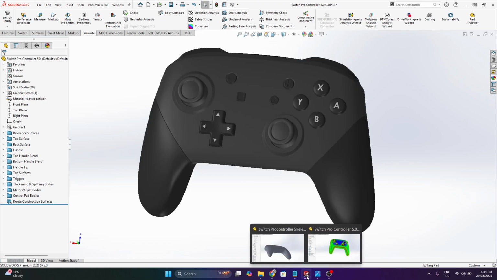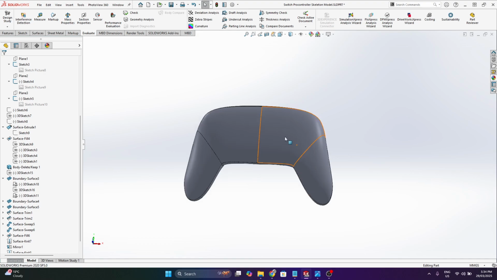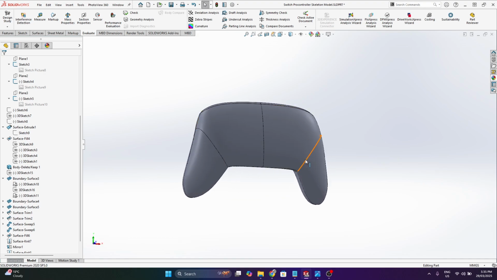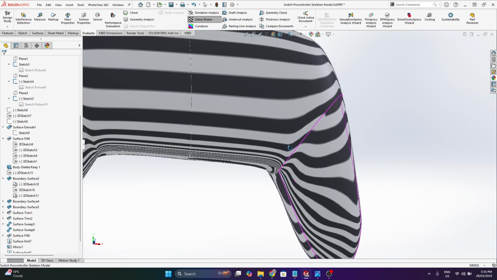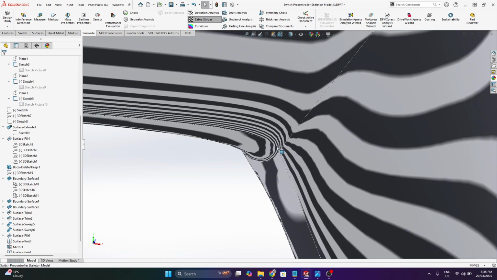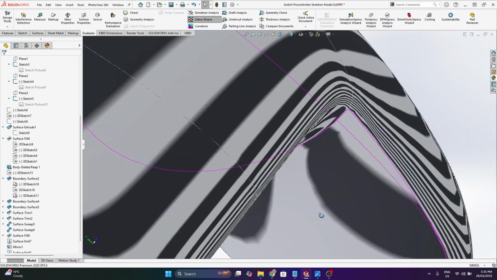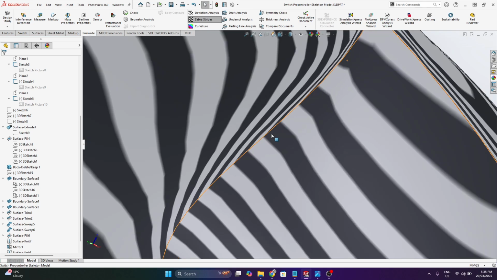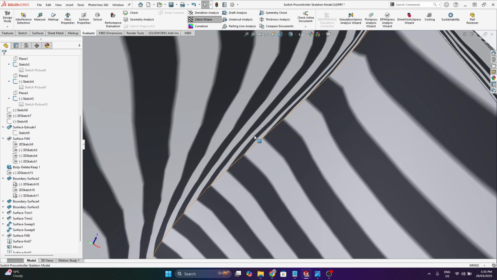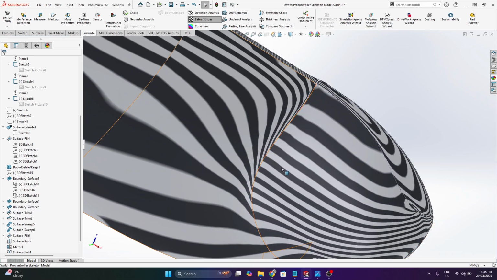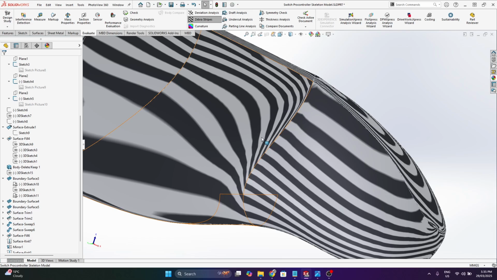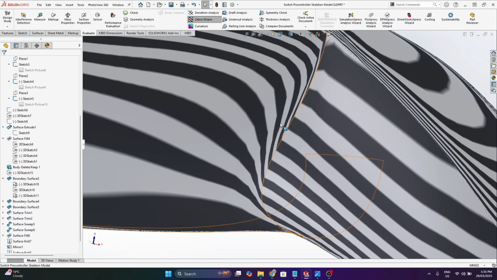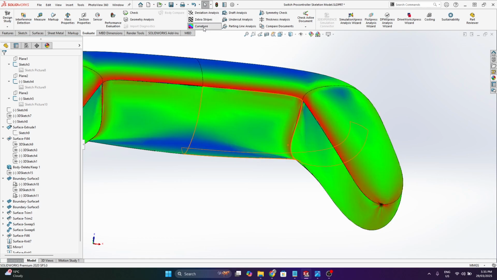So jumping into it, I'm just going to go to the first model I started with many months ago. This looks okay at first glance, but if I turn on the evaluation tools, the zebra stripes, we can see they don't flow nicely between the surface transitions. On this one, for example, we can see that the zebra stripes are running in one direction, and then on the next surface they bend 90 degrees. So that wouldn't look nice if it was manufactured from this file. The light wouldn't reflect off it in a nice way, and with your fingers you would also feel that it's not a smooth transition between the surfaces.